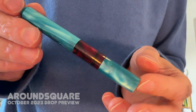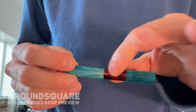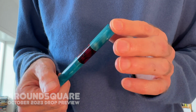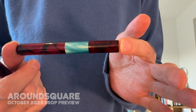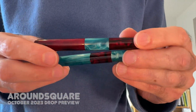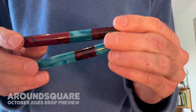And yeah, if you've been sleeping on the fountain pens, this is a great opportunity to kind of get into that game. The colors of acrylic all kind of mix and match. Like you can swap out parts. So if you have one already and you want to get a different one to mix and match the colors. The colors don't all look amazing together. So there's like certain color combinations that I think look great. These two, like the kind of burgundy with the teal, look pretty awesome together.